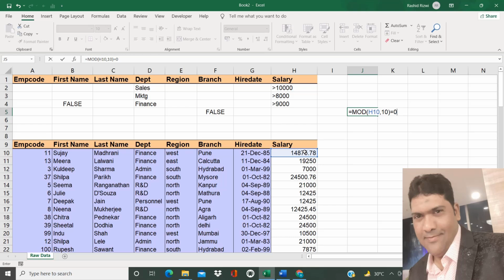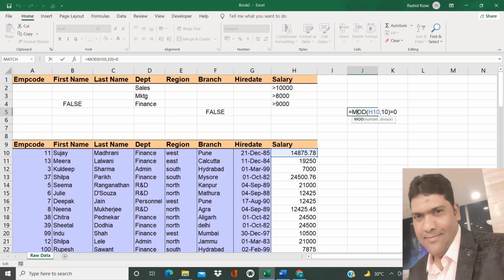So I am writing a formula here: MOD(salary, 10) equal to 0. If you divide this number by 10 and the remainder is 0, it means this number is absolutely divisible by 10, and it is a multiple of 10 also. Let me show the formula once again.